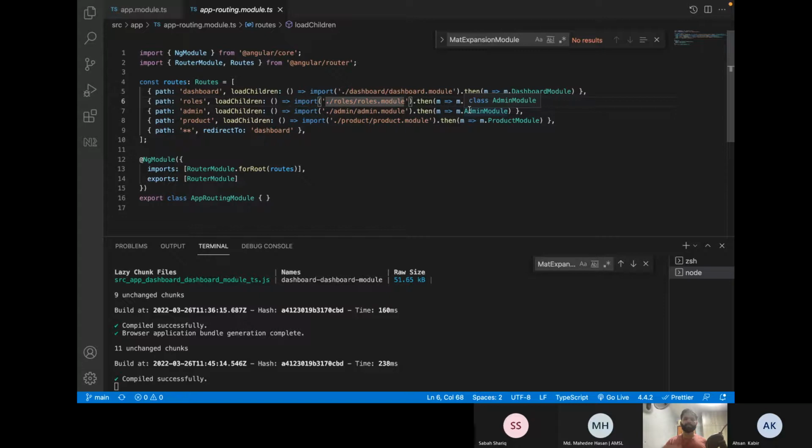And let me tell you, before doing it, what could be the scenario you will be encountering where you will have to do it. Suppose you have a page that takes a lot of time to load, and that's a pretty important page, maybe a reports page or something similar. Or let's take the example of the dashboard page itself.